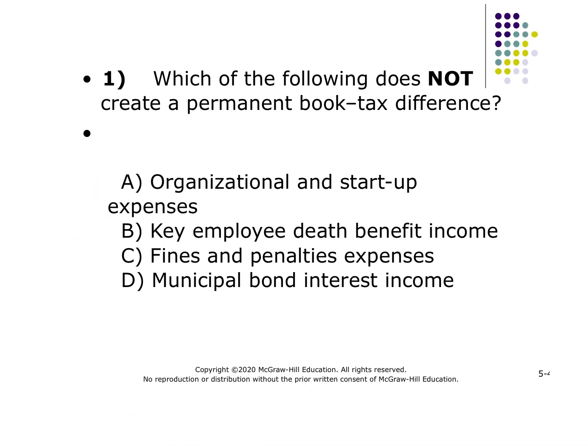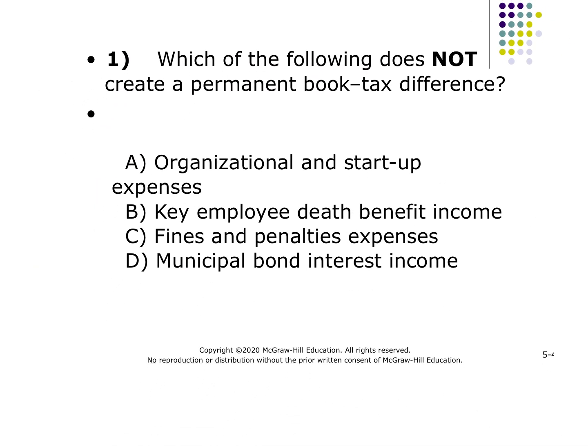All right, so now we come to our first question. Which of the following does not create a permanent book tax difference? We have organizational and startup expenses, key employee death benefit income, fines and penalties expense, and municipal bond interest income. So this question is asking us which does not create a permanent book tax difference.